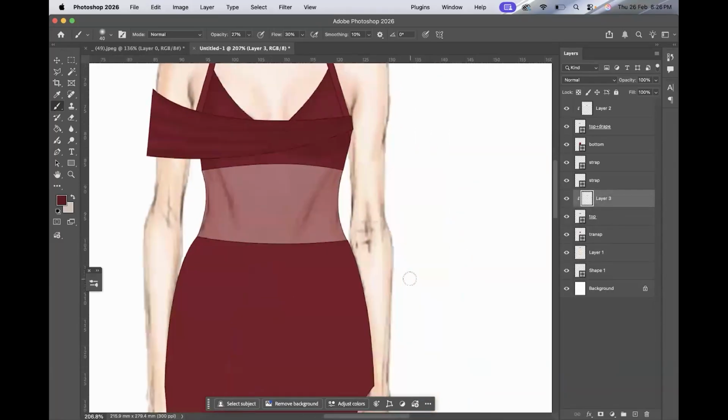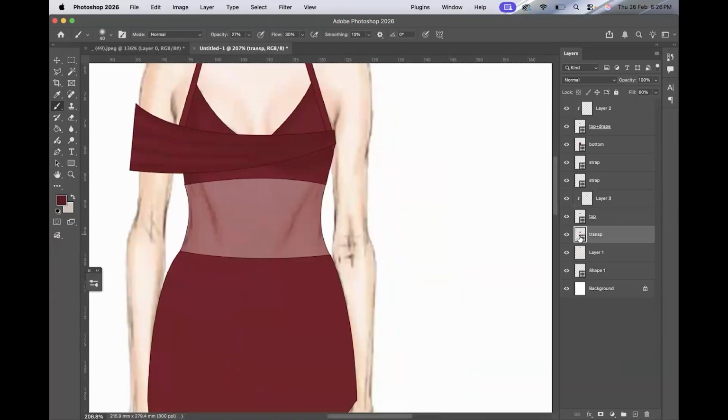So we can basically do the transparent layers. So in the transparent layer, we can hold the Control key, select the transparent layer, and on the new layer, we can do the shading.